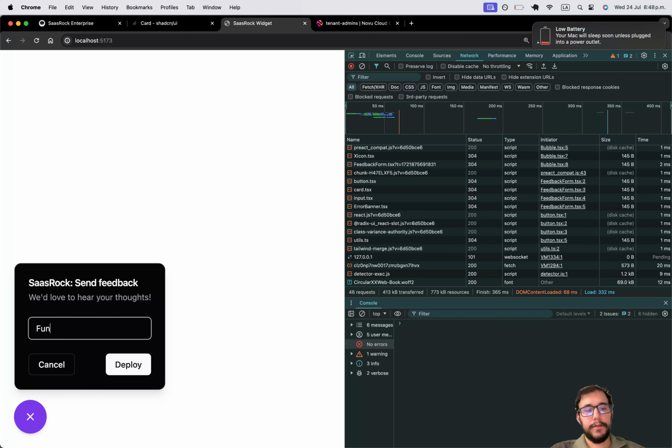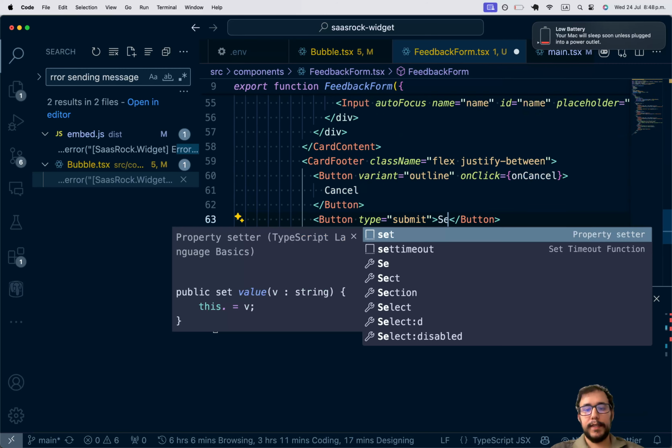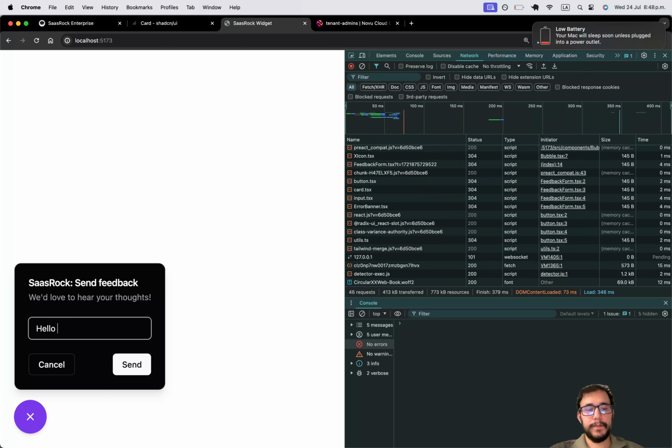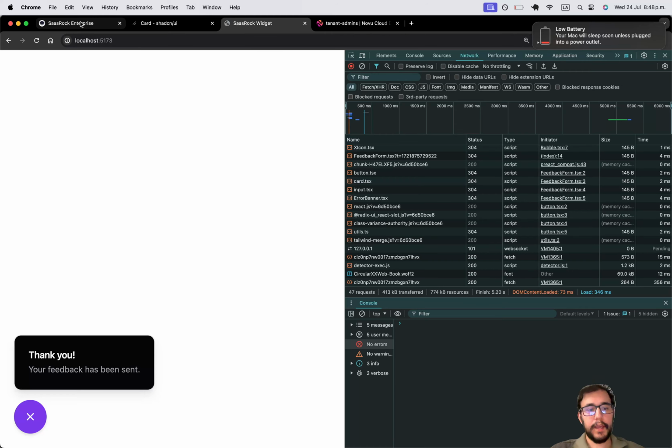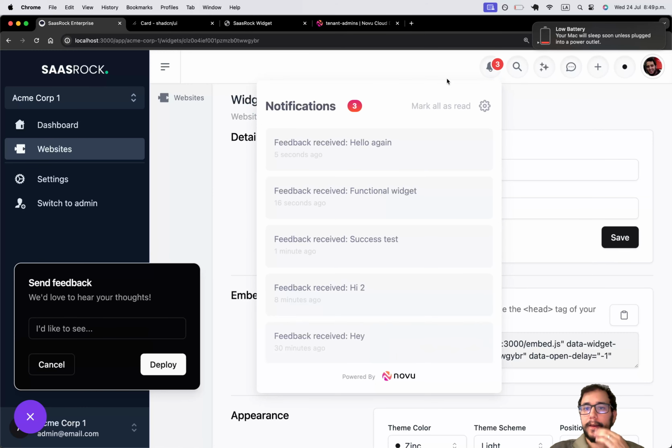But anyway, functional widget, hit deploy. Well, it's not deploy, it's send. So again, hello again, send, thank you.